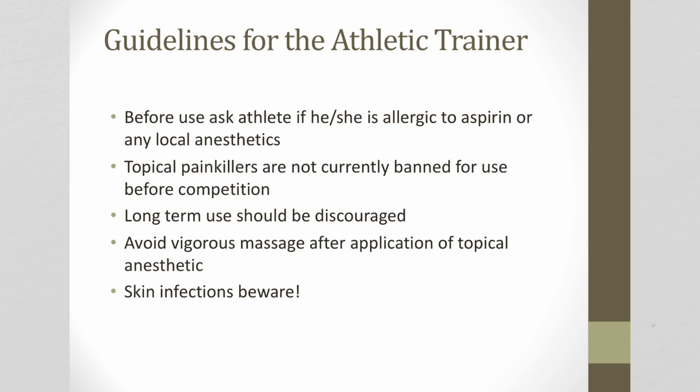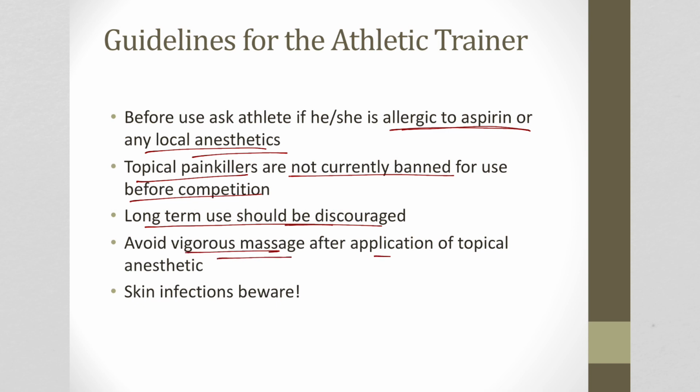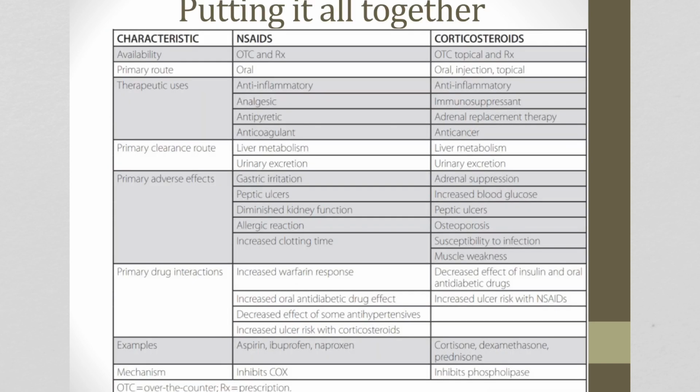What do we want to do as athletic trainers for our student athletes? Number one, make sure they aren't allergic to any local anesthetics or aspirin if in fact the counter irritant is laced with, let's say, an aspirin, right? Topical painkillers are not currently banned for use before competition, so rub as much as you want. However, the long-term use should be discouraged, because there's an increased risk for the development of skin ruptures and increased risk for infection. Otherwise, there isn't really any adverse effect. You want to avoid vigorous massage after the application of topical anesthetic, particularly on the next slide. I think I talk about the ones that cause kind of the burning sensation.